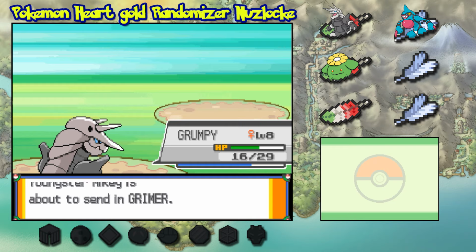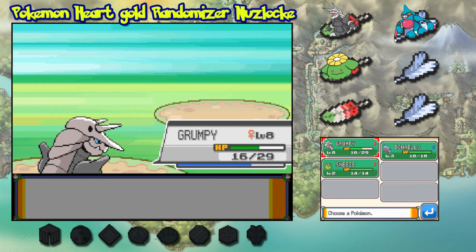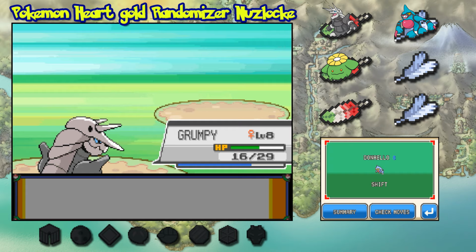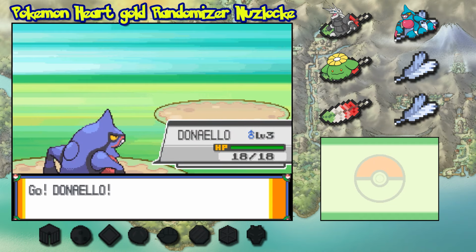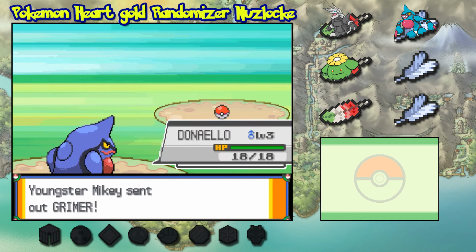So what is your second Pokemon going to be? A Grimer? The question now is, who is more important to grind up early game? Sneeze or Donatello? Because Sneeze, frankly, is going to die anyway. It's not really going to matter because I have to switch train both anyway. And if I get Donatello to a level where it can be used for switch training, I can alternate between Grumpy and Donatello when I'm switch training Sneeze. So Donatello is the first priority here. You see, I do have some kind of logic behind my decision sometimes.